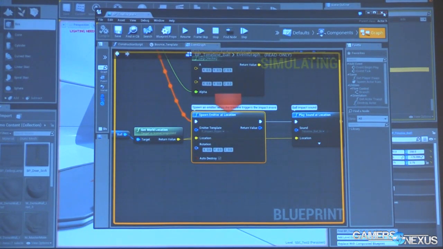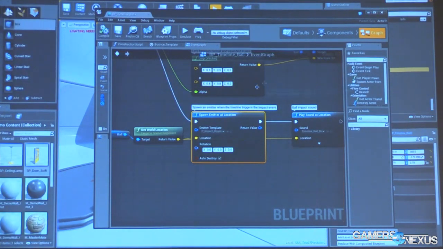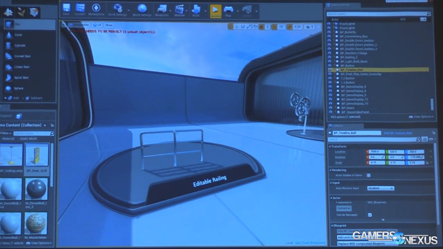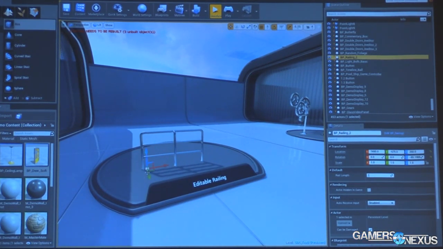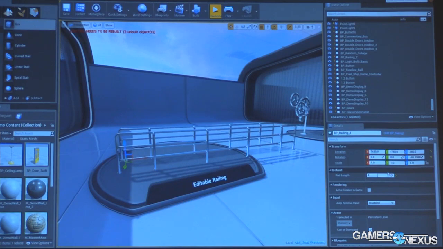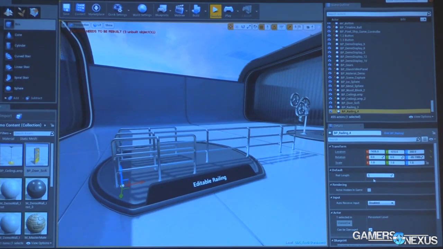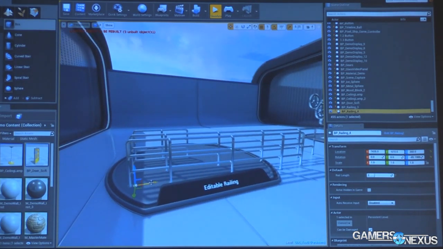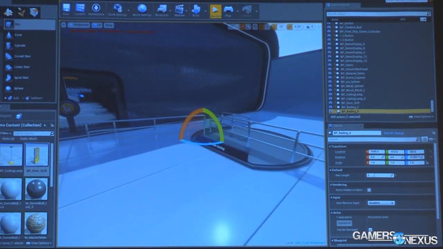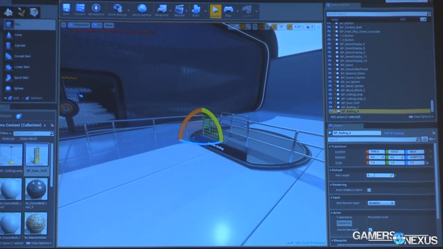Now, of course, that's kind of a simple setup, just for doing something like bouncing a ball up and down. You can also use Blueprint to create powerful level design tools. So here I have a simple metal rail, but it's actually a Blueprint object with its own procedural length. So I can change a property and make that rail longer or shorter, and that length is independent for each instance of the rail. And of course, if I need to do something like rotate it, everything just works. So in this way, I can quickly build tools to help my level designers get their jobs done far more quickly.